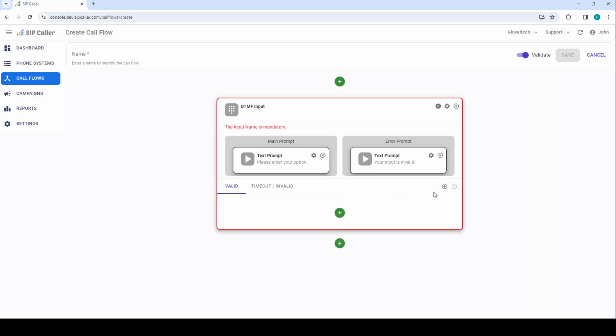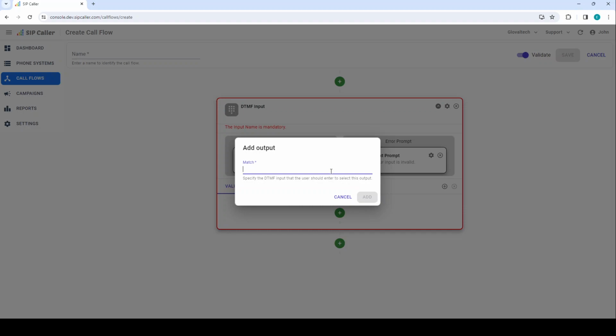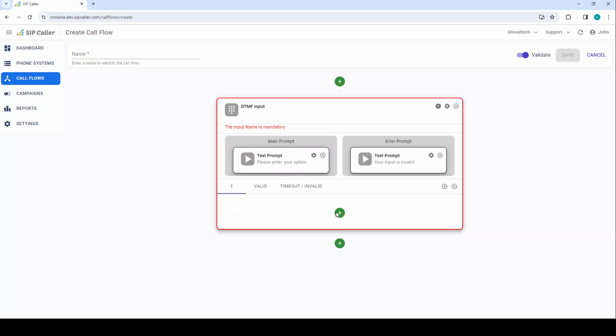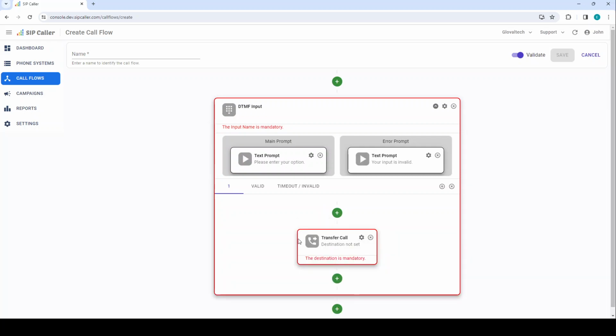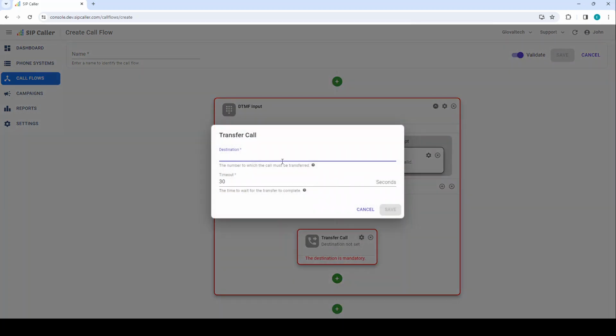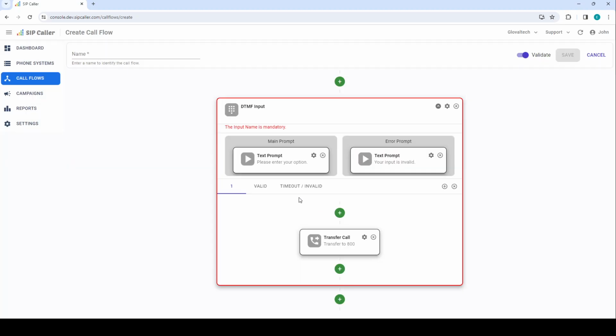And here we define what happens if the user presses the option 1. If the user presses the option 1, then I transfer the call to a queue on extension 800, for example.